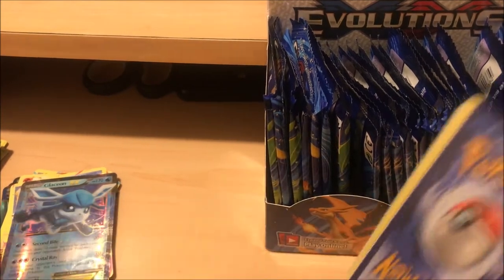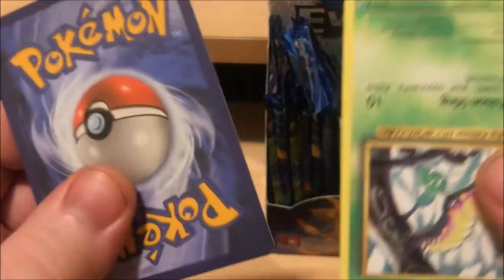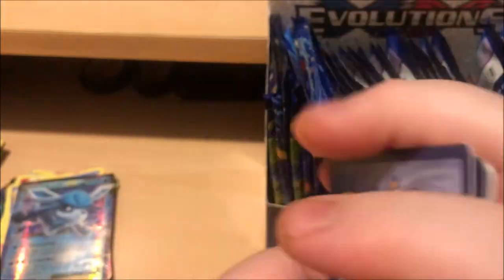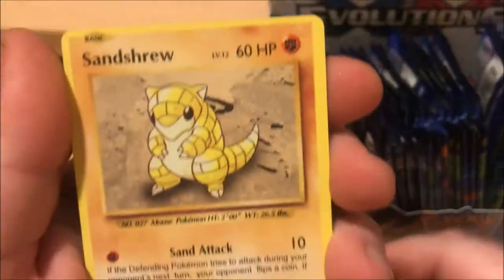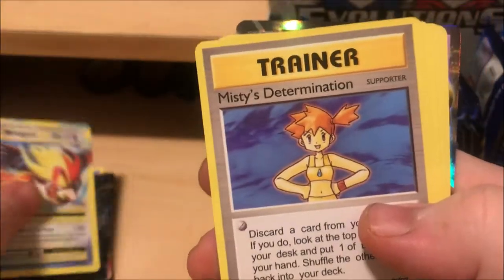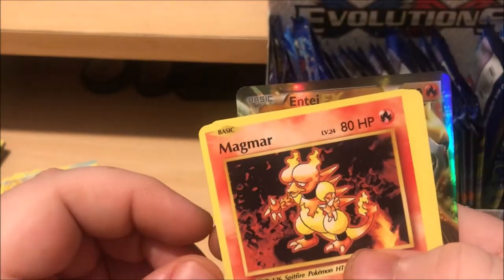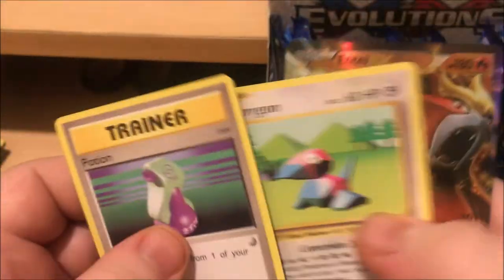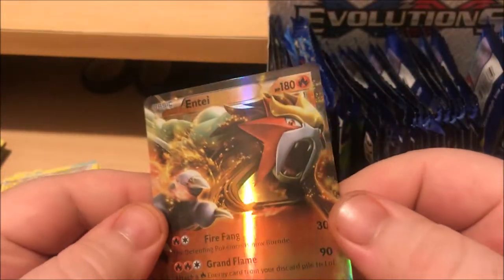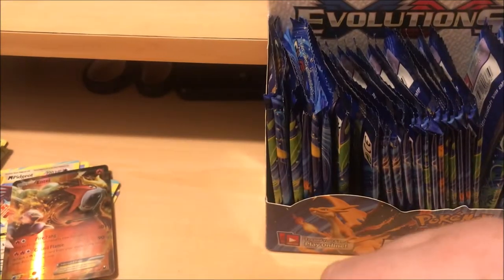I'm actually looking at them. Weedle, Sandshrew, Mega Pidgeot EX holo. I don't think that's going to be a real thing. Oh, spoiled it. You know what? Bam, Entei, yet again. Not from this set, as you can tell. At least keep it in the set.